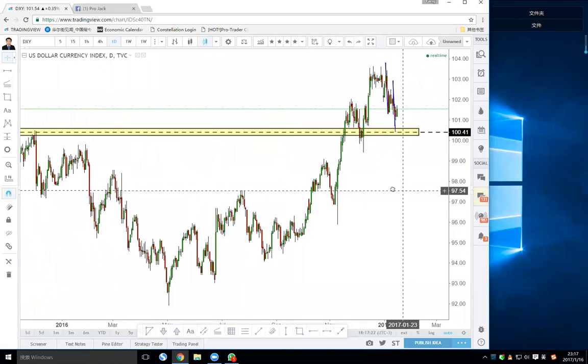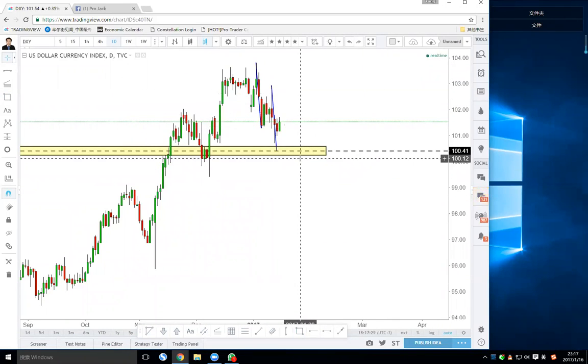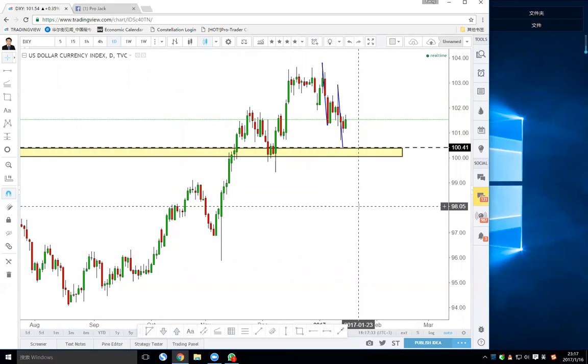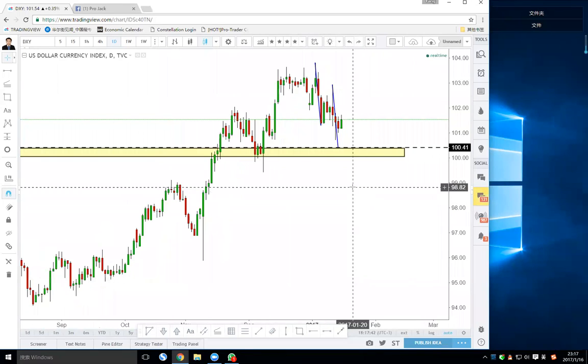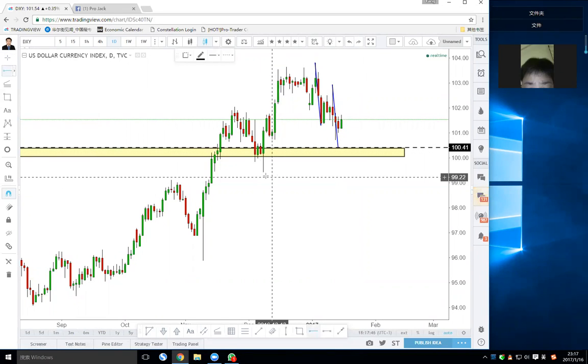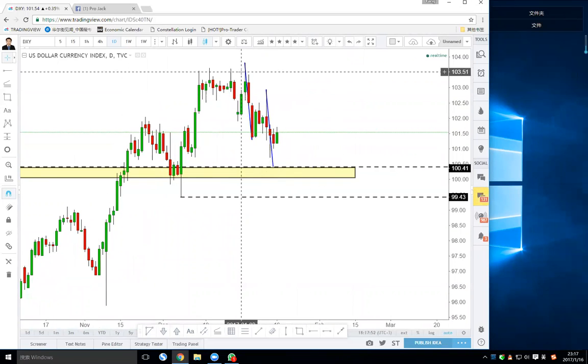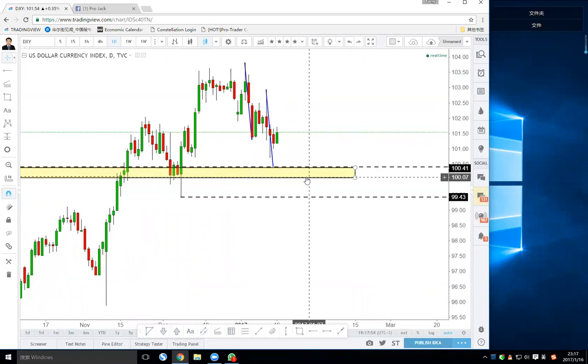So if the price really completes the ABCD move and hits this level, what can we do, guys? What is your first opinion? Can we buy? Yeah, that's right. And if you want to buy, where's the best place to place your stop loss, or where should you exit the trade? Definitely if it breaks this pin bar. So look carefully when the price moves down to this zone, and you can buy it with positive price action.